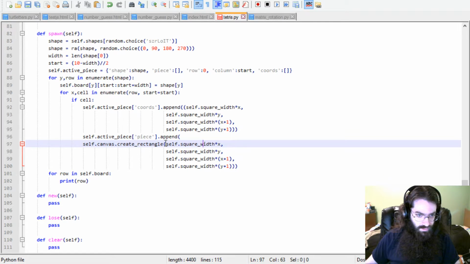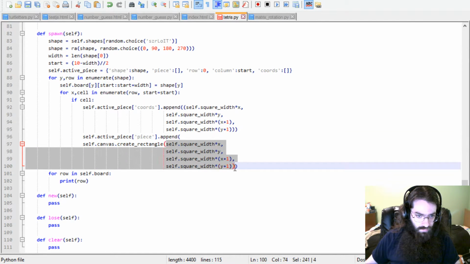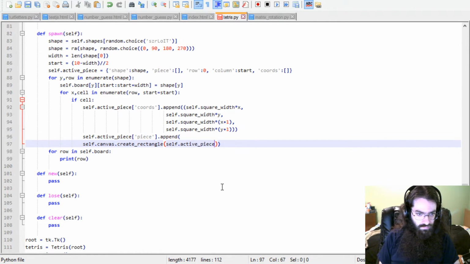And then we can say this should be self.activePiece coords. And I think it can handle either a tuple of stuff, or just 4 arguments.